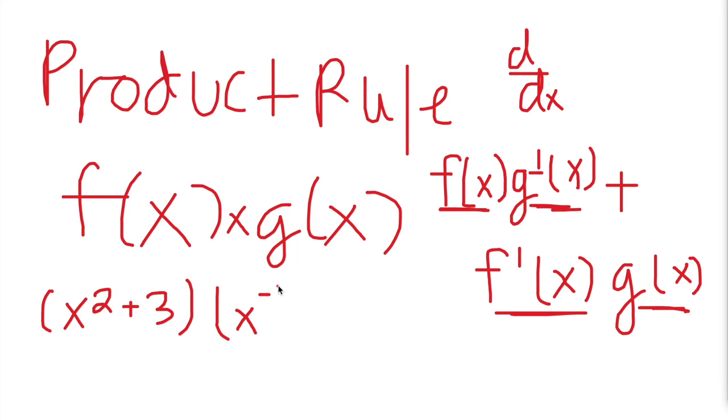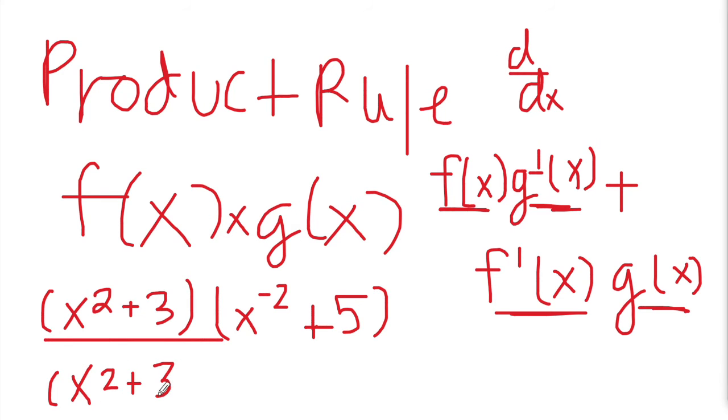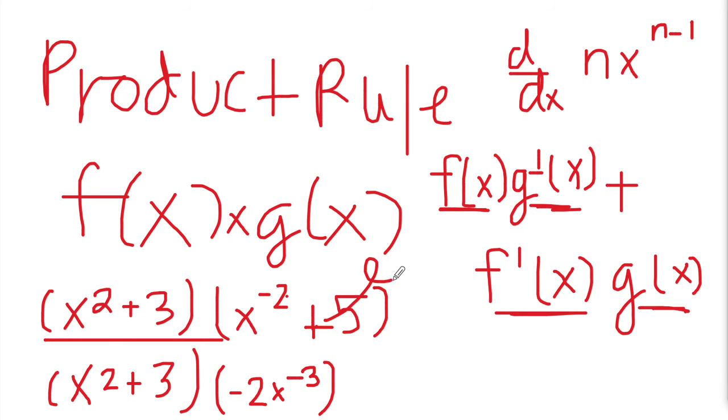So now we have the problem x squared plus 3 times x to the negative 2 plus 5. Now, this is a product rule because you're multiplying two different functions. You have an f of x function and a g of x function. So first we keep the first one the same, then we take the derivative of the second, and it doesn't matter if it has a negative power, it's still the same process, nx to the n minus 1. So first the power will go to the front, the negative 2 comes to the front, you have an x, and then you would do negative 2 minus 1, so it'd be minus 3 as your power. And now that's a constant, so it just goes to 0.